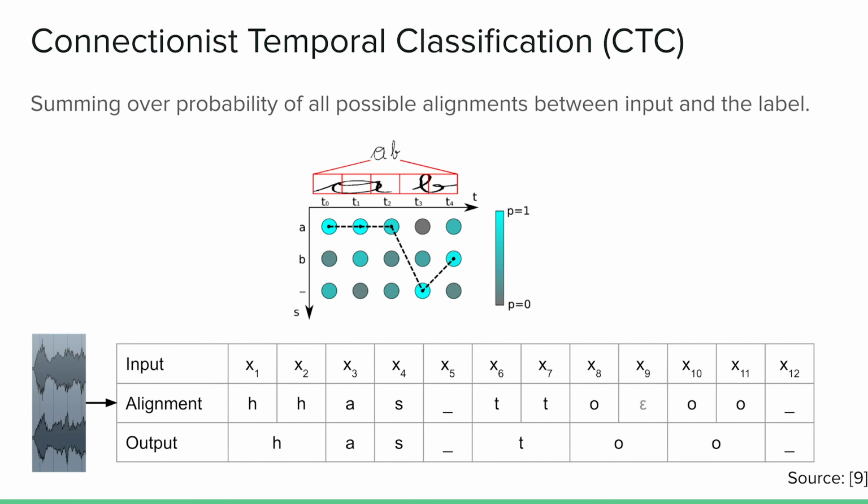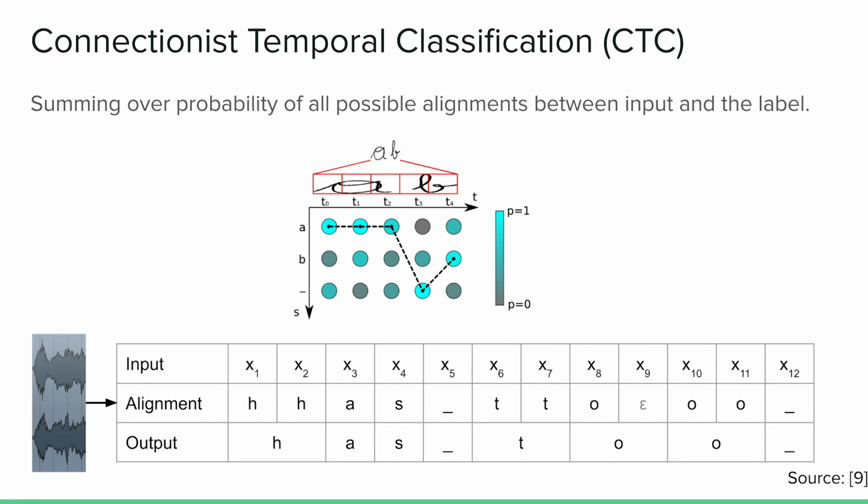For audio, think back of the sentence, "has too many cats," which some people would say is not possible. We would generate something like HHAS blank TTO, and then we also have something really interesting here, the epsilon, because the CTC output would actually contract repetitions into a single unit. So HH would become a single H. AS would be translated as AS. Again, TT would be contracted. If we have the same output appearing next to each other, they all get squashed into one output.